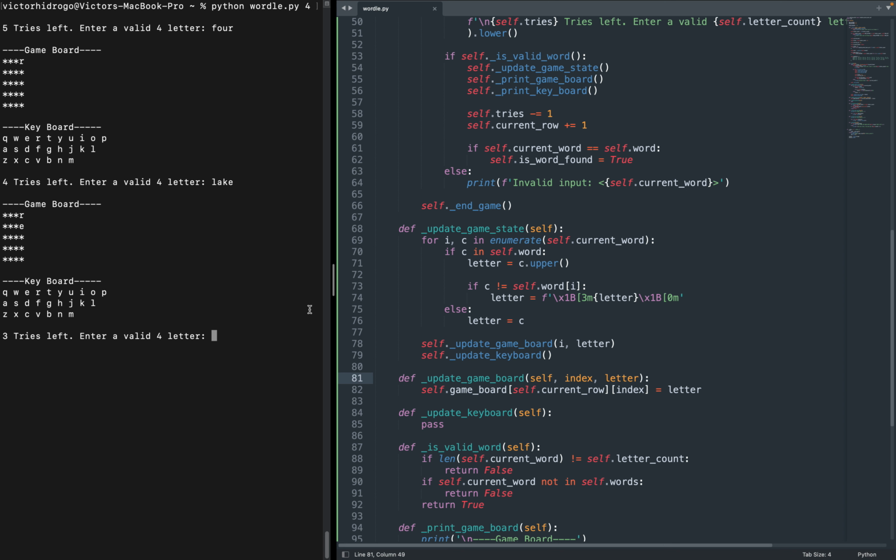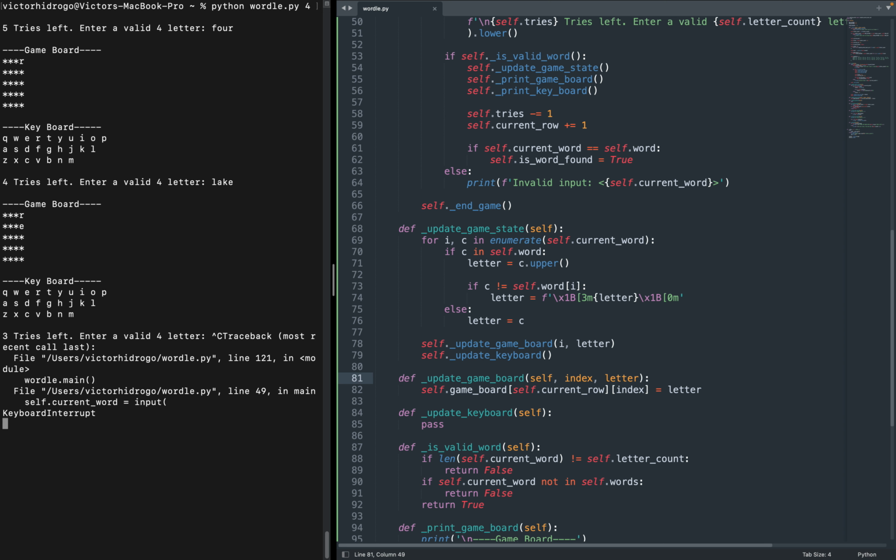Oh, so if you see here, this is outside of the for loop. So currently it's going through the loop, and once it's done, then it's calling this with whatever the i and letter values were for the last letter. So this actually needs to be inside the for loop so that it calls it each time for each letter.